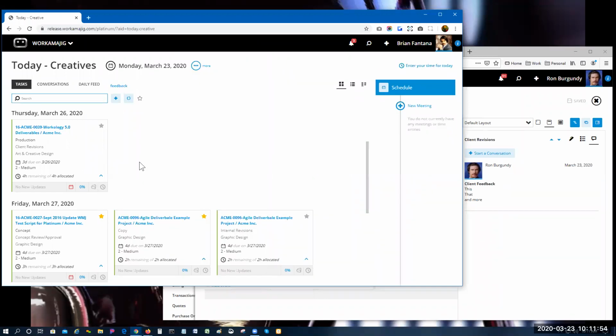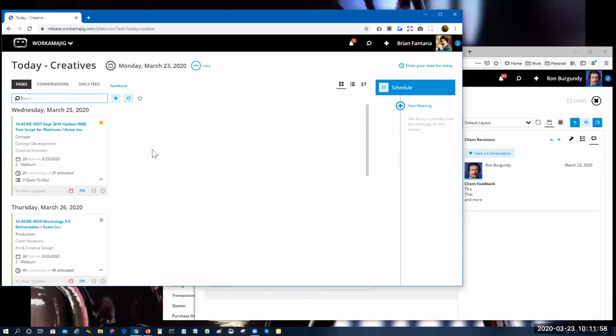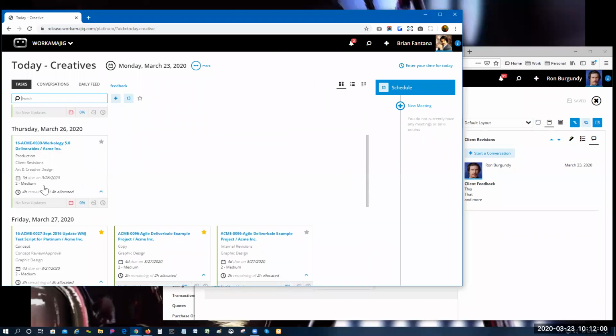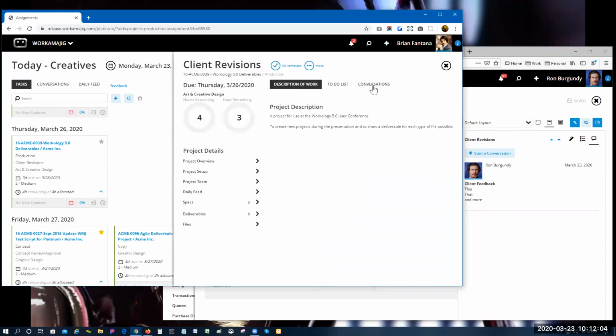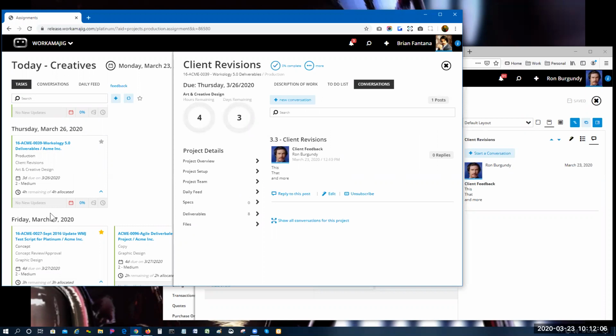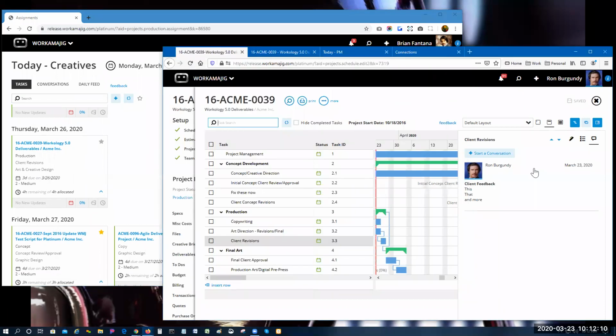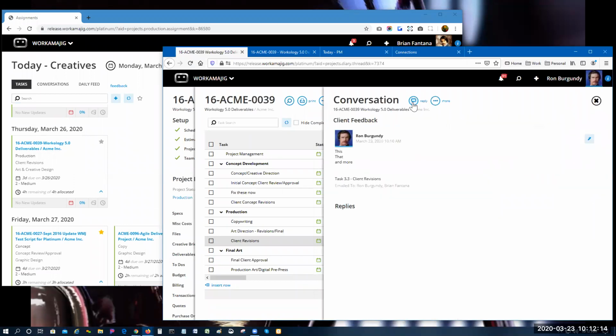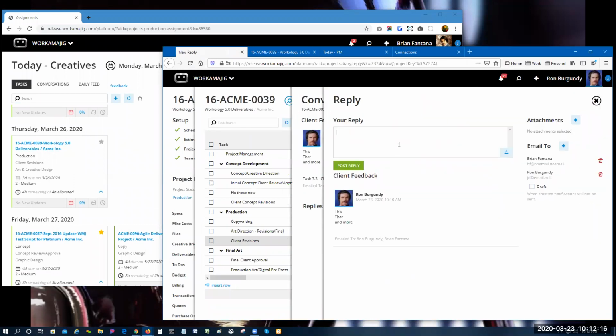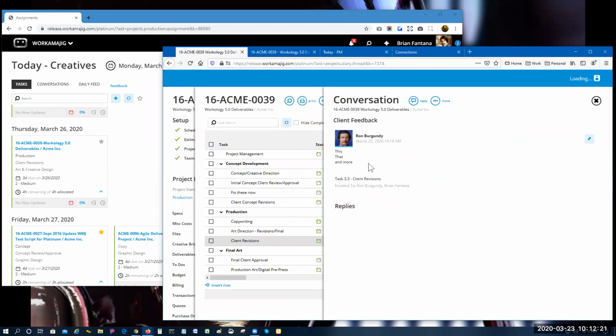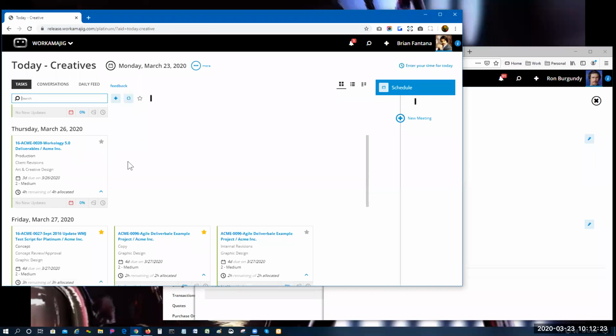Now notice here, we're not seeing anything change. So let me do a little refresh. And we should see on my... well, unfortunately, because I've already read it, we're not going to see it show up as a notification. So let me actually add one more just so you can see what this looks like. I will go on here and add a reply, and I'll just say, one more thing. Let's go ahead and post my reply. Perfect. Now let me refresh, and there we go.